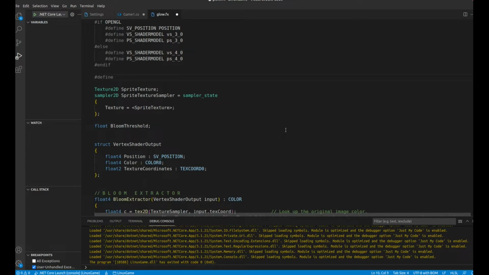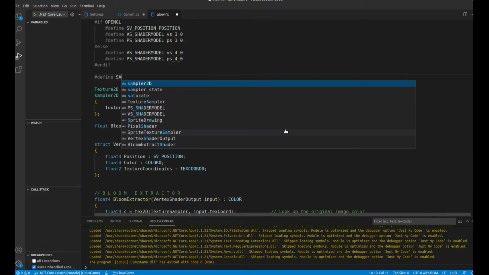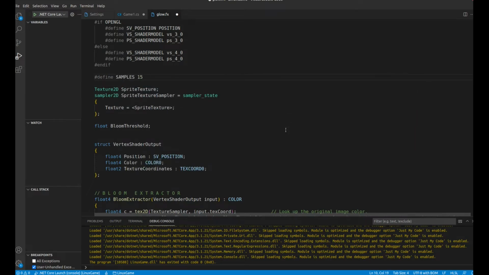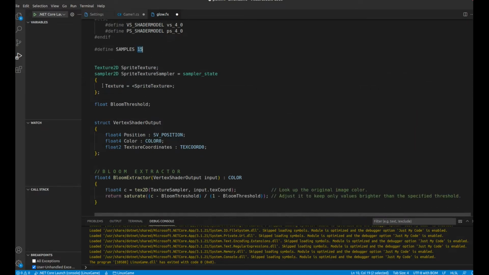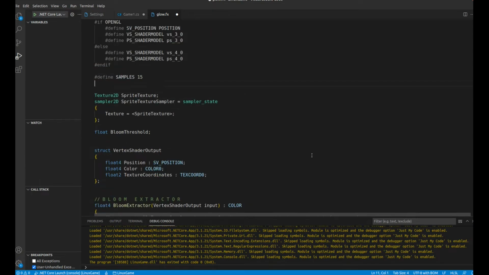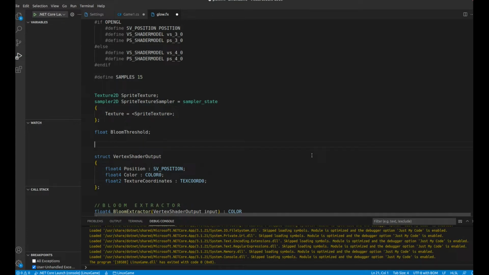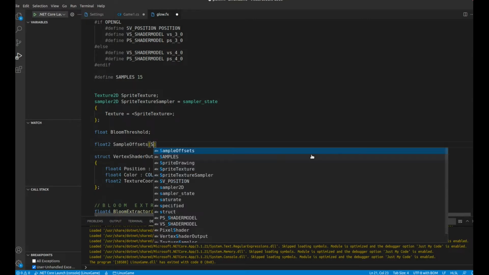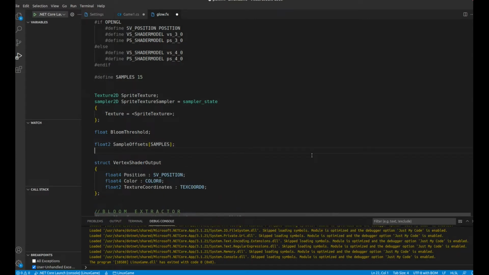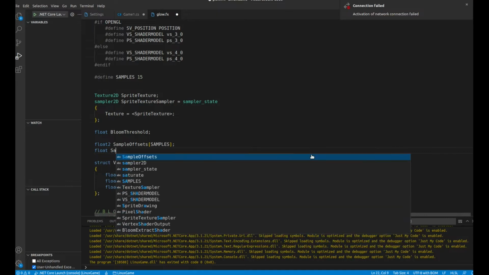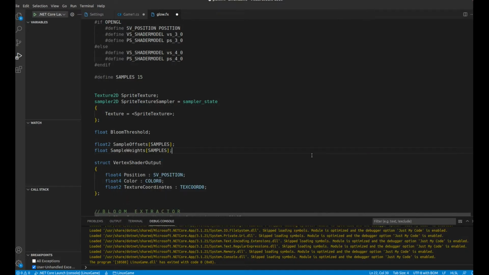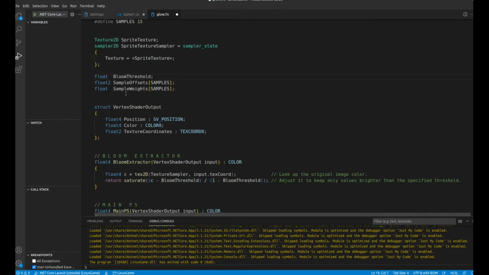And since we're up here, we're going to be doing Gaussian blurs. So let's put samples, and we'll go with 15 samples. You can change that however you see fit. Maybe you don't need as many. That's our sample count. You could change that to sample count if you wanted. I'm just kind of following the old example for doing Gaussian blur. Sample offsets, and say samples. Let's float 2 because it could have X or Y value. And float sample weights. So how much effect each one has. Alright, now we got to create our Gaussian blur pixel shader.